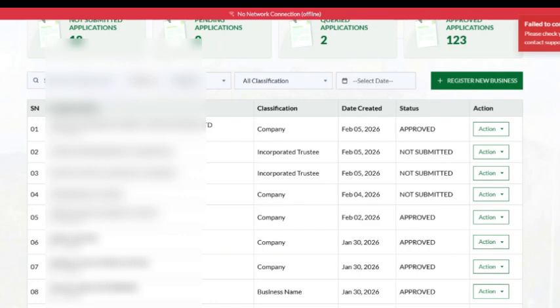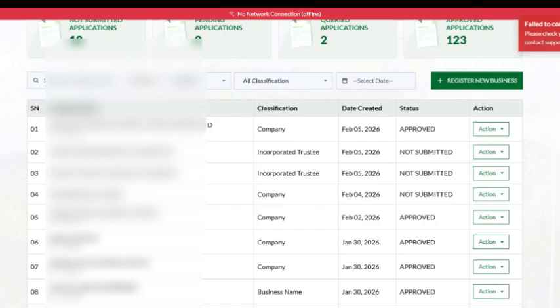Some were not showing on the portal. Some were showing, but it was showing that it was duplicated, like the same RC with another company, with another business name. So one thing I discovered again is that the entity that the company you register, or the business name you register, will be clashing with, is going to be a business name.